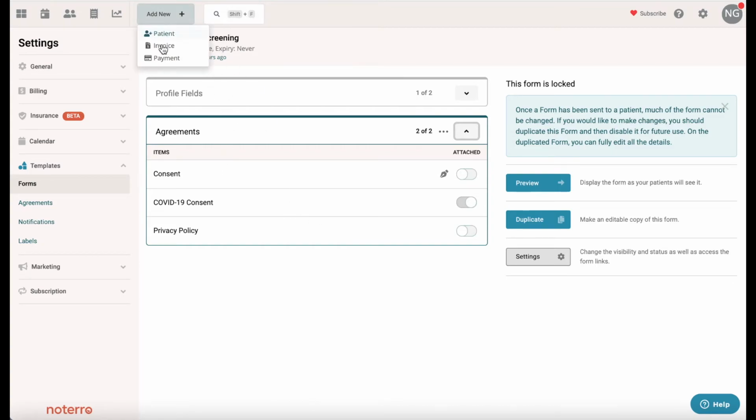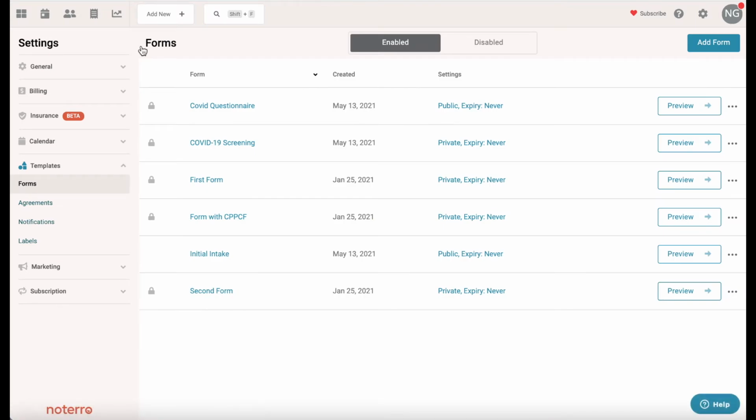And so when I send this form out, this agreement is going to go out as a link, and they have to click on that link in order to open it and check it off to submit this form. And so that's the relationship between the COVID-19 screening form and the agreement. And that's how it's normally sent out. So agreements are typically sent with forms, but they can be sent out on their own.